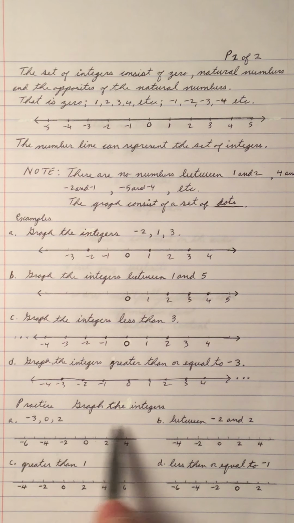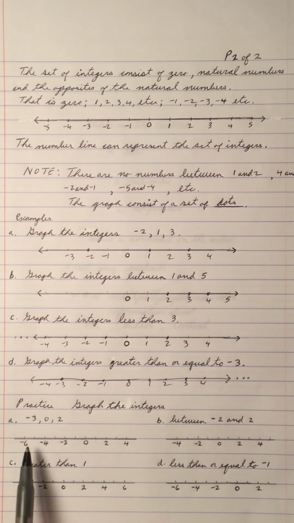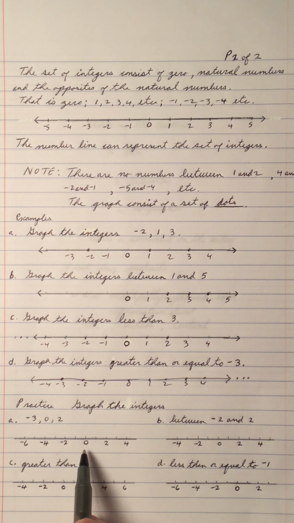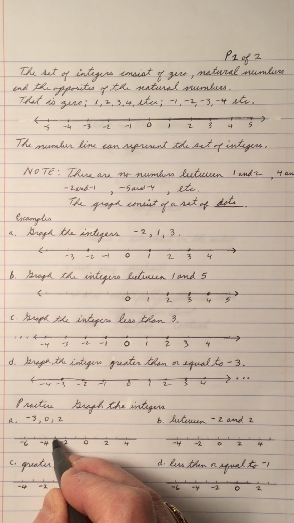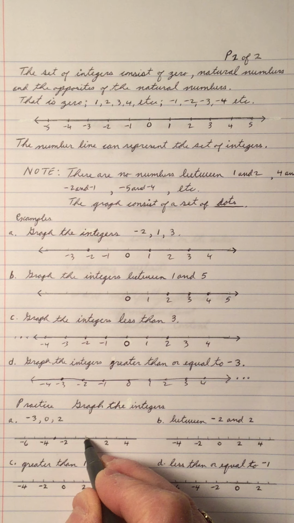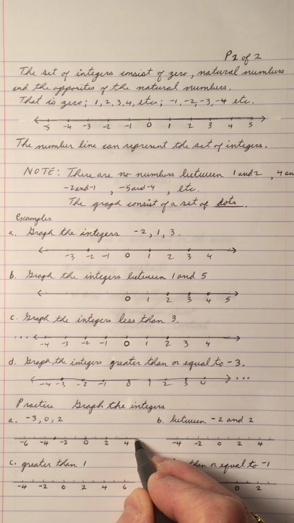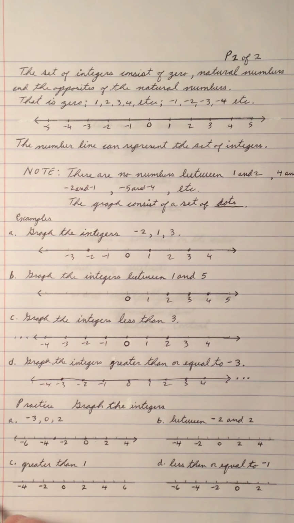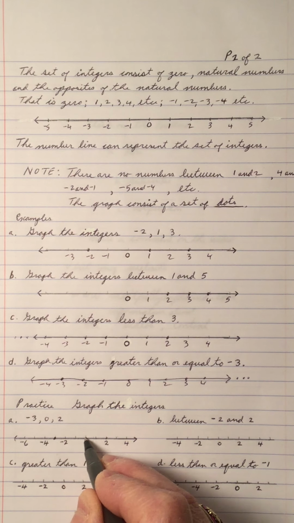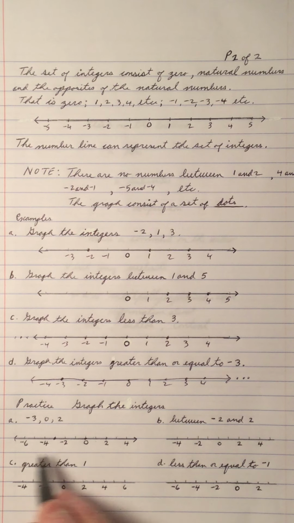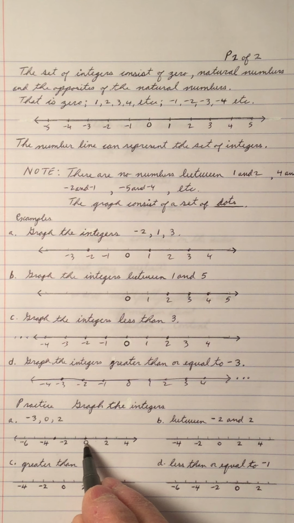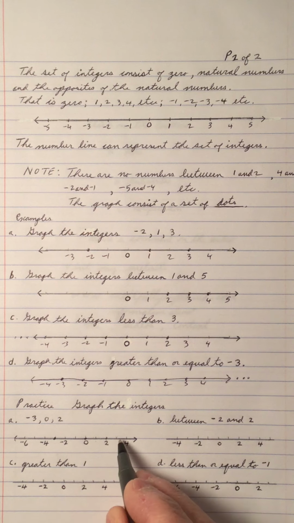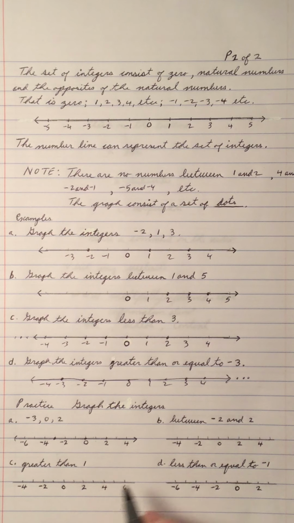Practice. You graph these yourself now. Pause the video, graph them, and see if you're correct. Let's see, -3 right there, 0 there, 2 is there. Notice you can put arrows on the end of the line, and we have -3, 0, and 2. I didn't write them all in this time. That's 0 and 2, then this is a 1, and that's a 4 and a 2, that's a 3.